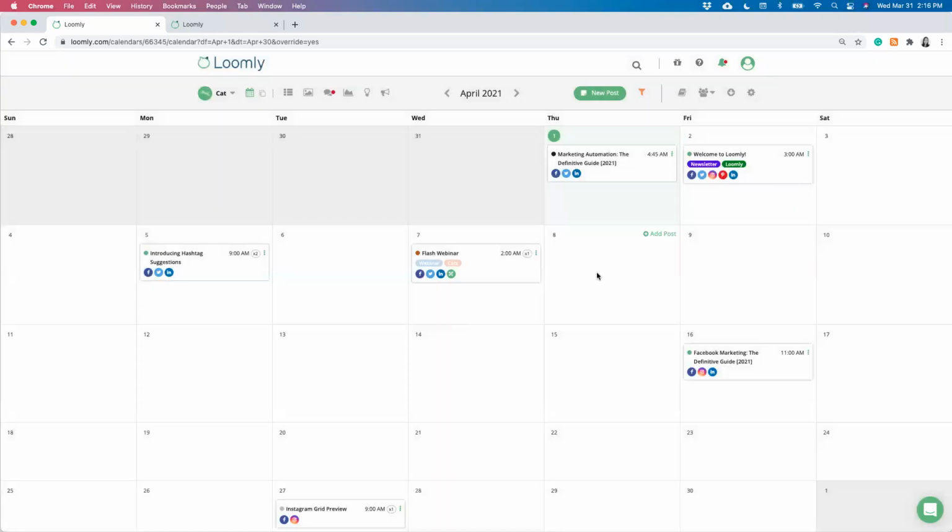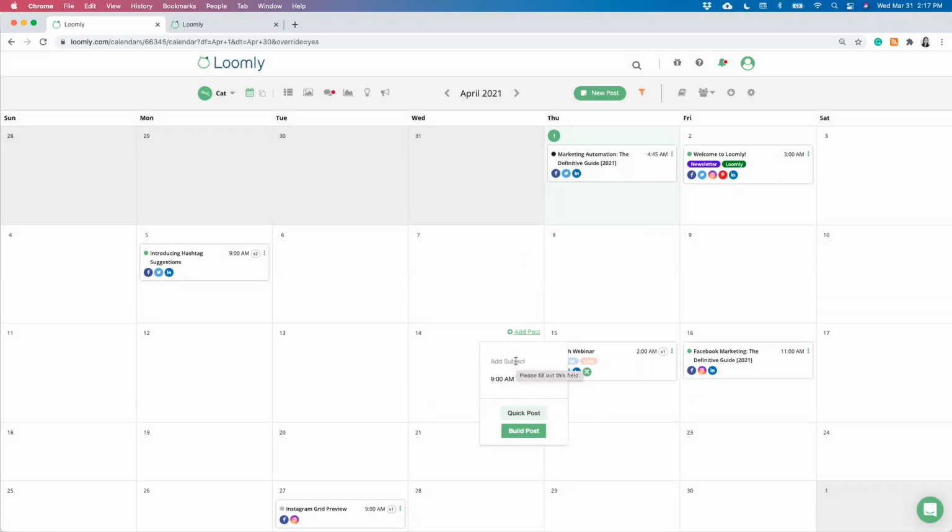You can easily drag and drop posts. Say you have a post that you wanted to reschedule or postpone to a different date. You can easily drag and drop that post, as you can see here, if it hasn't been published yet. And you can also create quick posts, which are placeholders that can be used as reminders, or if you have an idea for a post but you just don't know quite what content you'd like for it yet, all you have to do is hover your cursor over the date you want to add that quick post, add the subject.